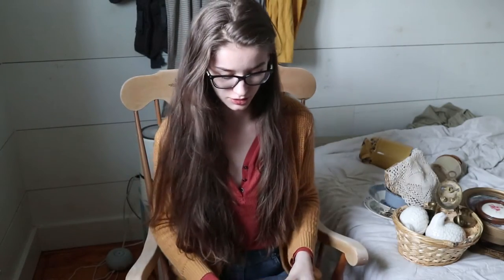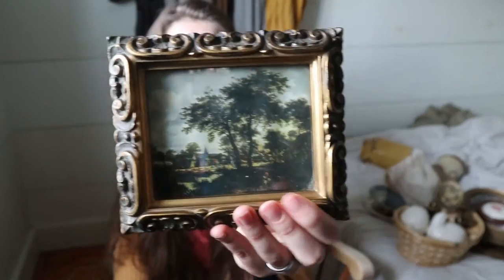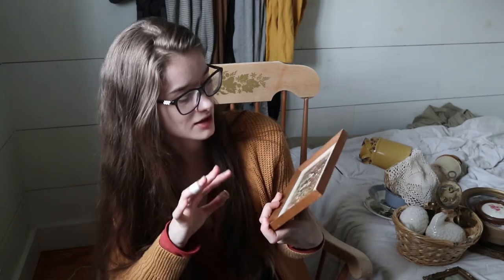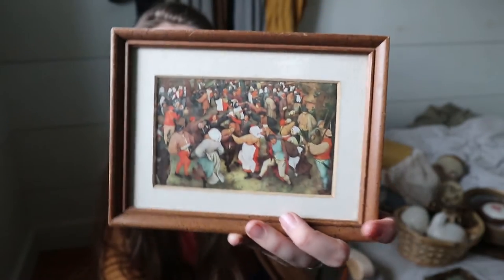Then I have a little batch of pictures to show you guys. Some of these I'm not going to keep because I have so many pictures, but whenever I find a good deal on paintings and pictures, it's just the one thing I cannot resist. I feel like the next house will be bigger and I can save them, or I can sell them on my thrifted Etsy shop. So here is the first little picture — isn't it just so tiny and cute? It's a picture of a little village with a big tree, and I love how fancy and detailed the frame is. The next picture is called Country Dance — it's just a festive picture that reminds me of Thanksgiving with the colors and people dancing. I actually have this one hung in our bathroom slash laundry room.